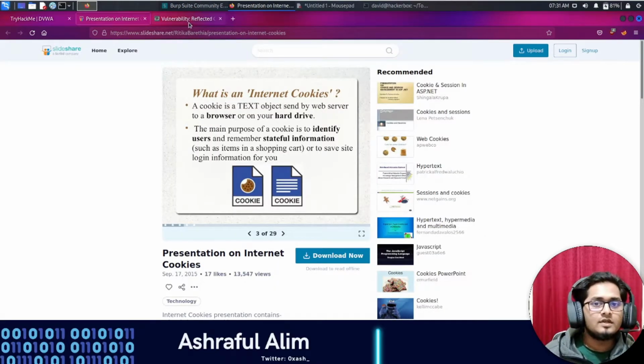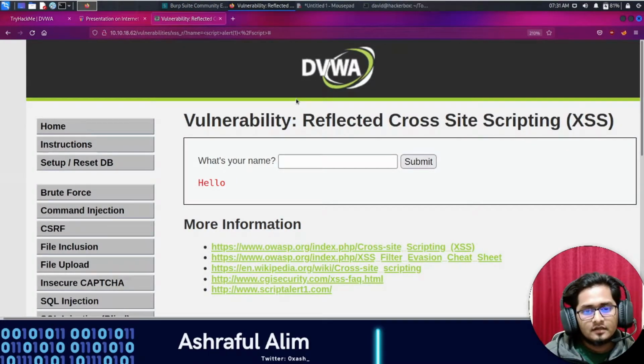Now I'm going to take a look at XSS injection. Here I am using DVWA for demonstration purposes. I'm not using or harming any public property. This is a vulnerable lab intentionally created. So here is an input field. I'm first going to check if this is vulnerable to XSS injection or not.